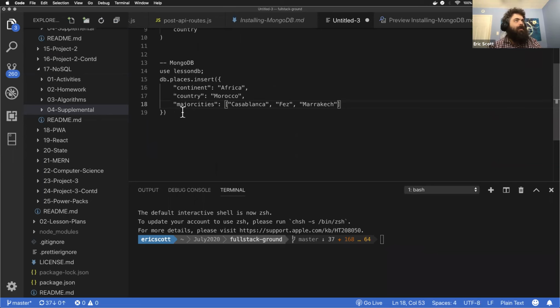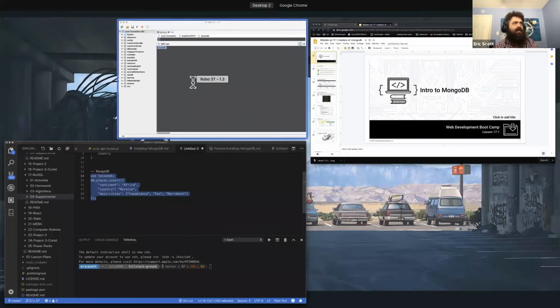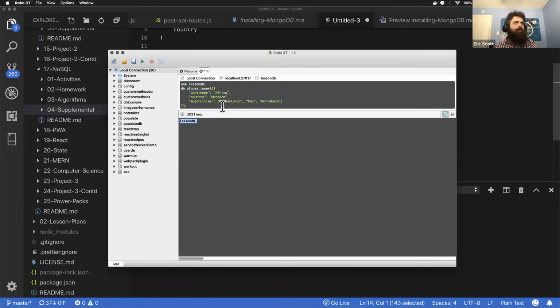So that's it. That's all we need. We don't need to say that the table exists. We can embed information as arrays already in there. We can just treat it like it's a giant JSON object. So I'm going to copy this into here, and I'm going to run the whole thing.